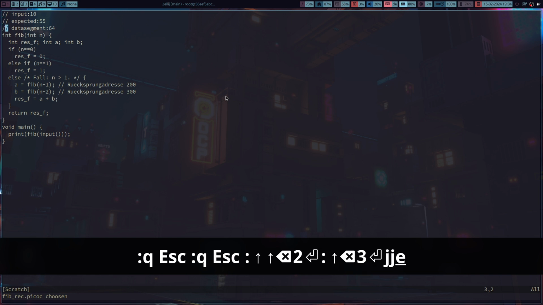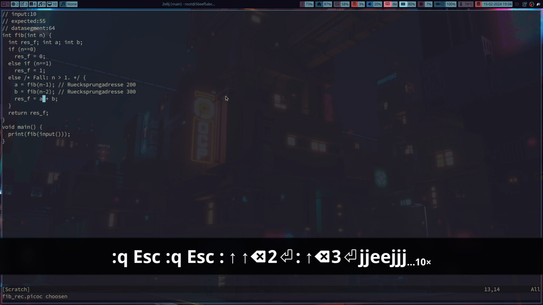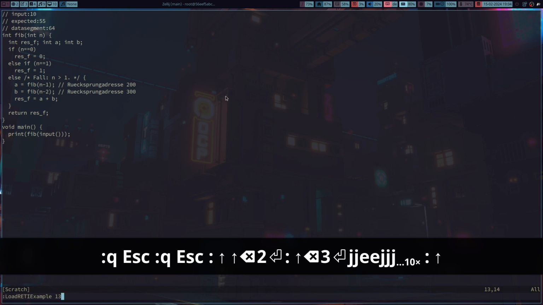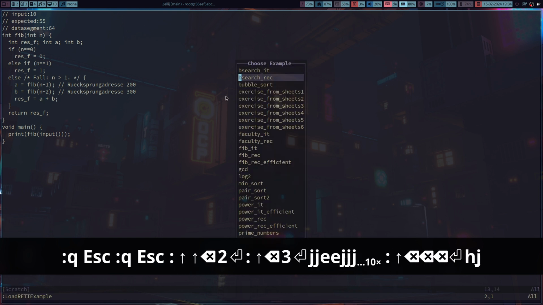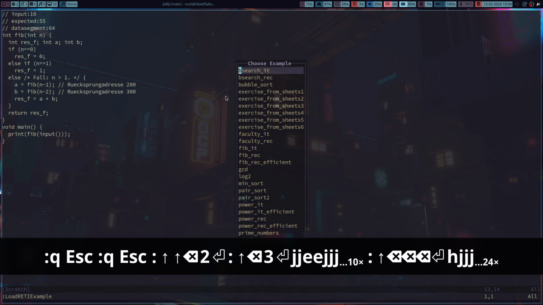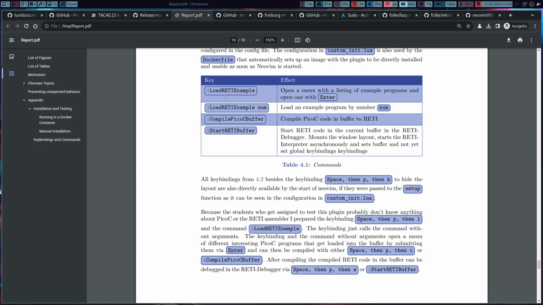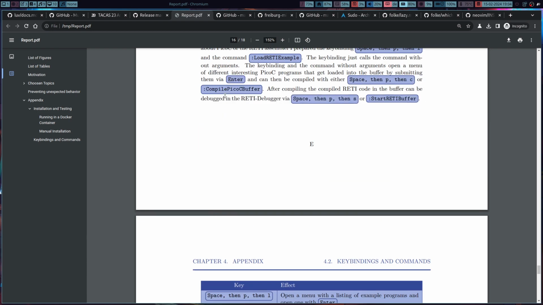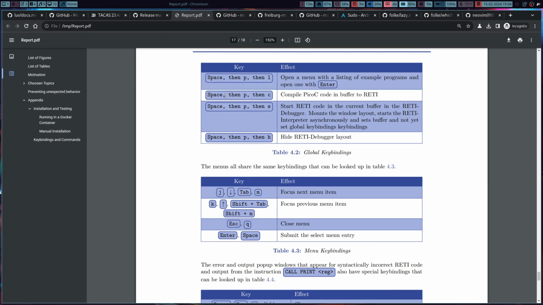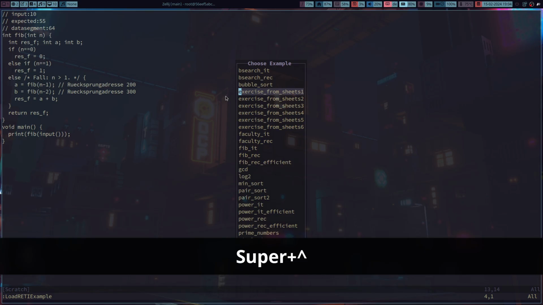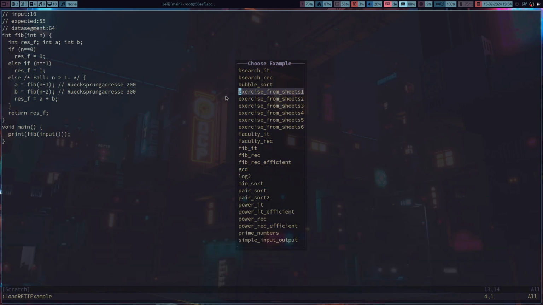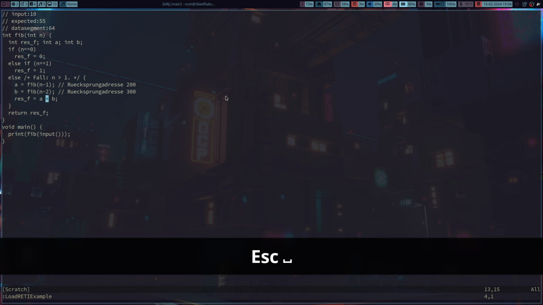I really can't count. Yes. Oh, by the menu. Compile buffer. Space and P. And maybe another interesting command is, just compile it now.